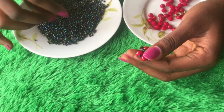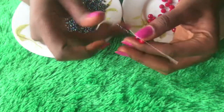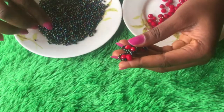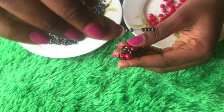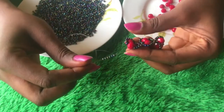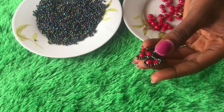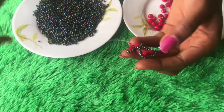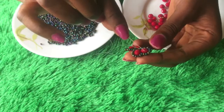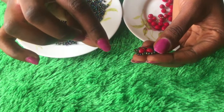So I'm going ahead to pick 6 sand beads. I'm going to pass my needle through the sand bead in between the crystal beads. Okay, like that, and then I'm going ahead to pick 6 sand beads again. Then I'll pass through the next 4 sand beads beside the crystal bead. Okay, I'm going to pull down. Then, like I always say, from that place I'll pass my needle all the way down and make sure it is coming out through that bead I told you about, the second bead before the center bead. Just pass your needle all the way down, just like that.